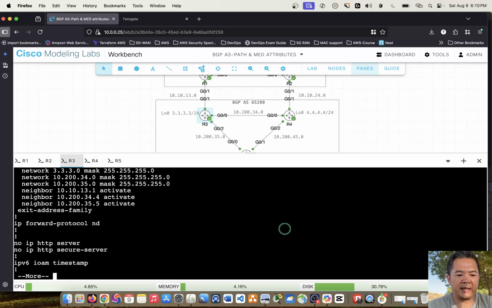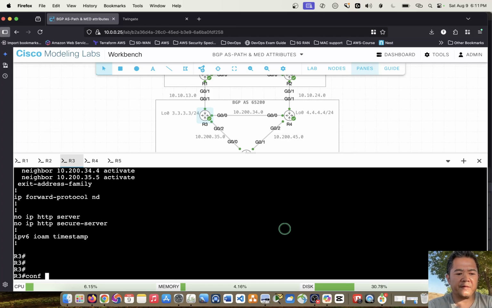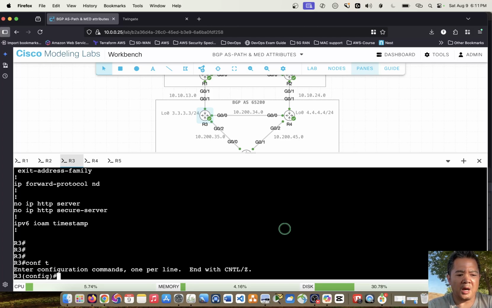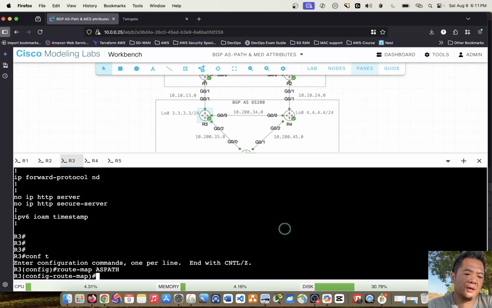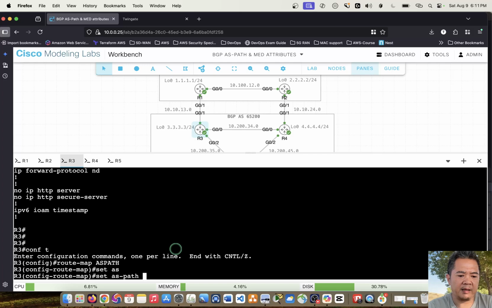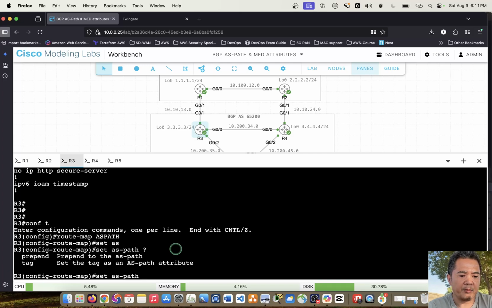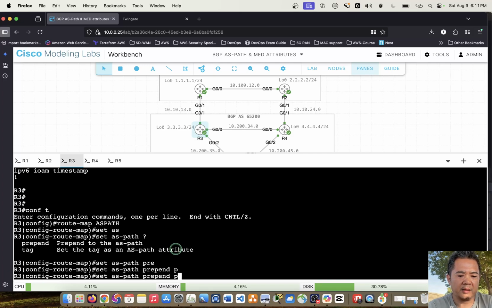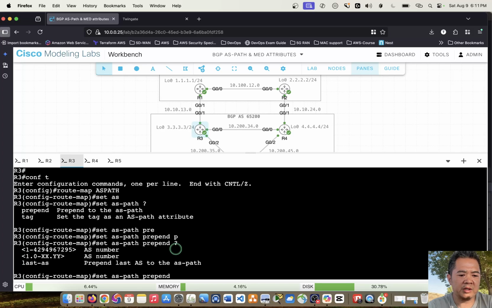So how do we do the AS path? We say configure terminal. We need to create a route map, and we'll call it AS path. Then we say set as-path prepend, and then we'll give it an AS number.